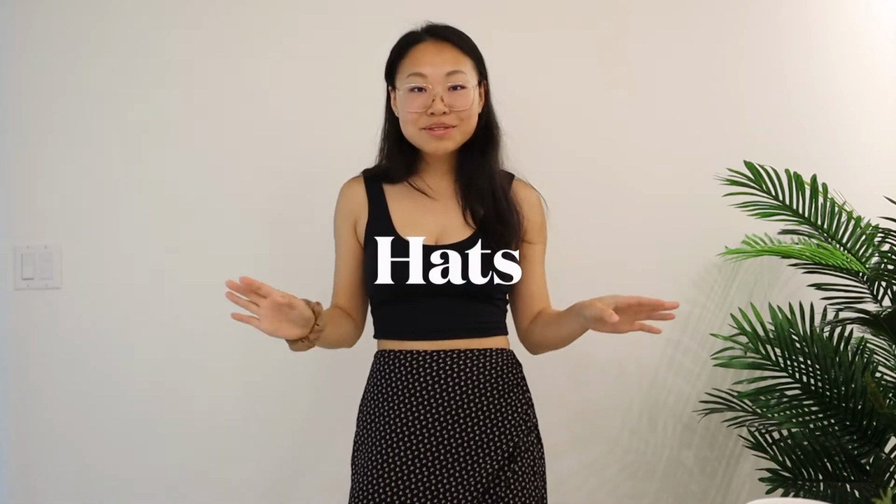For organizational purposes, I thought we would start from the top to the bottom, starting off with hats. There are a few different types of golf hats that people generally wear on the golf course. One is your classic, just your general golf hats that come with different golf brands. This is my Titleist one and probably my favorite one. This is actually from my high school and we got the logo on the side, but this is your typical one.